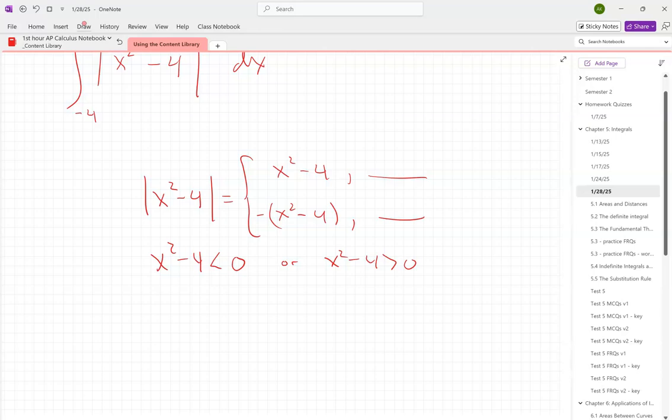Does x squared minus 4 open up or open down? Opens up. How do I know that? Leading coefficient is positive. Everybody agree that this is going to be a u rather than a hill? Okay. What are the x-intercepts for x squared minus 4? 2 and negative 2, right? That's where x squared minus 4 is equal to 0. So basically it looks like that. So where does it need to be negative? Between negative 2 and 2. And where does it need to be positive?